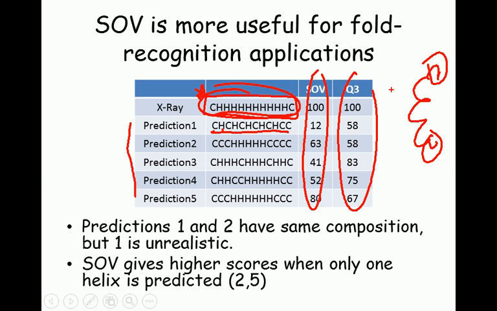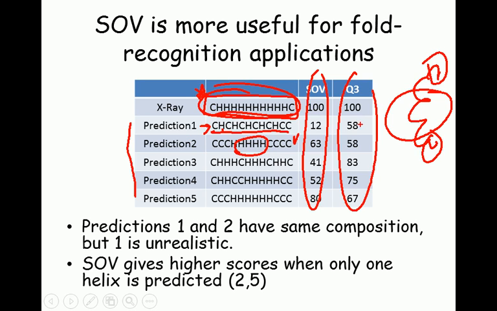As far as applications are concerned, such as assigning this protein to a structural family or figuring out how it folds, it's more important to predict that there's a helix here than to predict the exact state of each residue. So if helices are together like this, that's a better prediction than prediction 1.